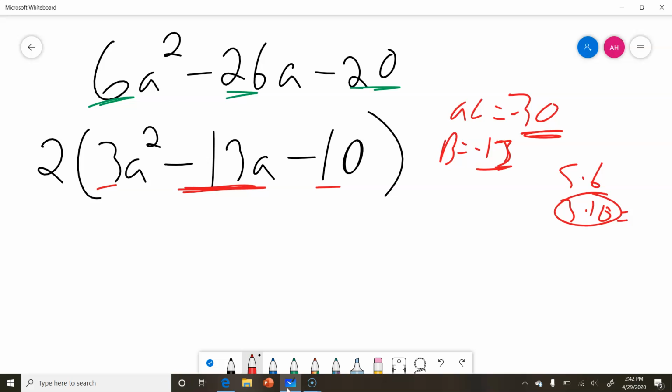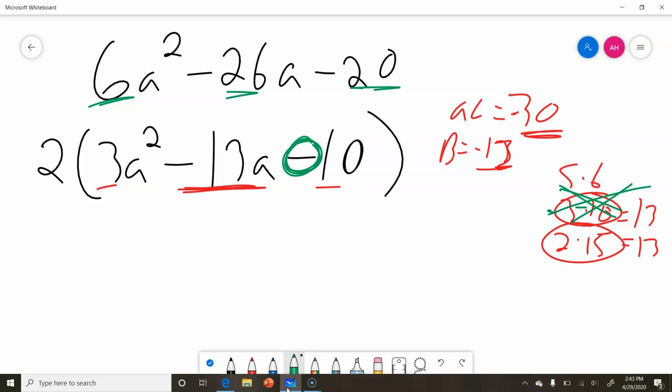And I also have 2 times 15, sorry, which will also give me 13. So now, okay, I got to choose. See, this gives me 13 if I add them, and this gives me 13 if I subtract them. Well, I got to look up here and I say, ooh, this is a negative, which means they can't be the same sign, right? The only way they can be the same sign is if this is negative 3 and negative 13, and if they're both negative, then this is not going to be a negative. So I know it's not that one right there because they both can't be negative. One would have to be positive. So I come down here and I say, what if the 2 is positive, but the 15 is negative? Ooh, that's going to give me negative 13 and give me negative 30.